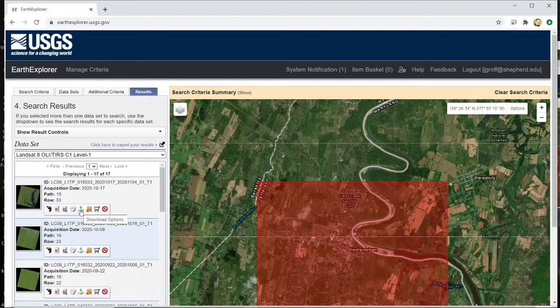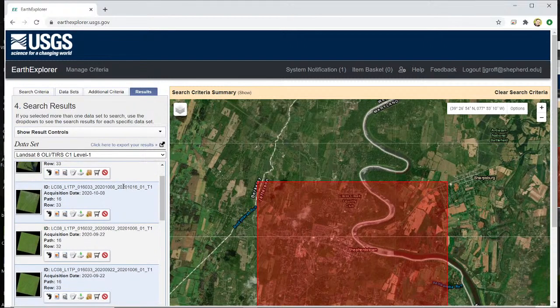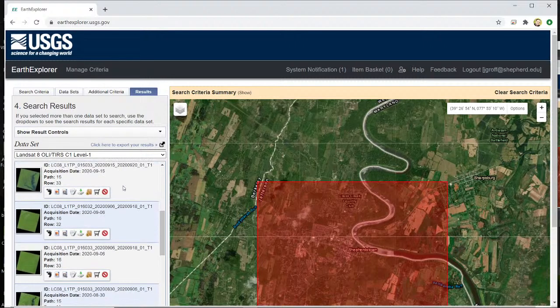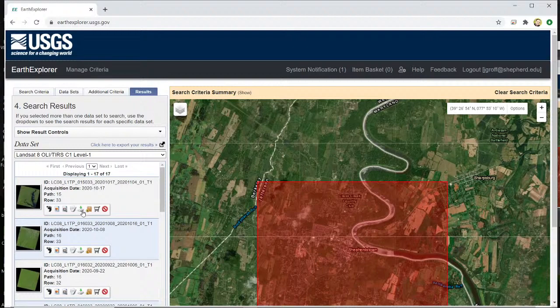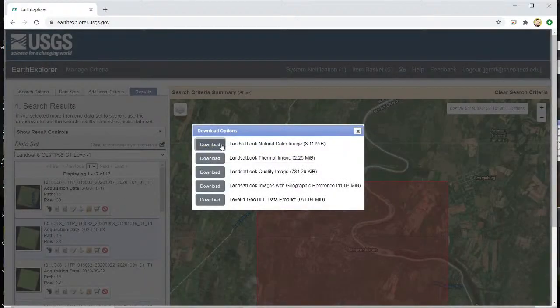So you can download this scene, and it includes the Chesapeake Bay, so it includes the area that I had selected here, Shepherdstown, but of course it includes everything else too in that scene. So why don't we download that one? So let's see, which one should I pick? Probably this one. Well, that's a big file. Holy smokes.